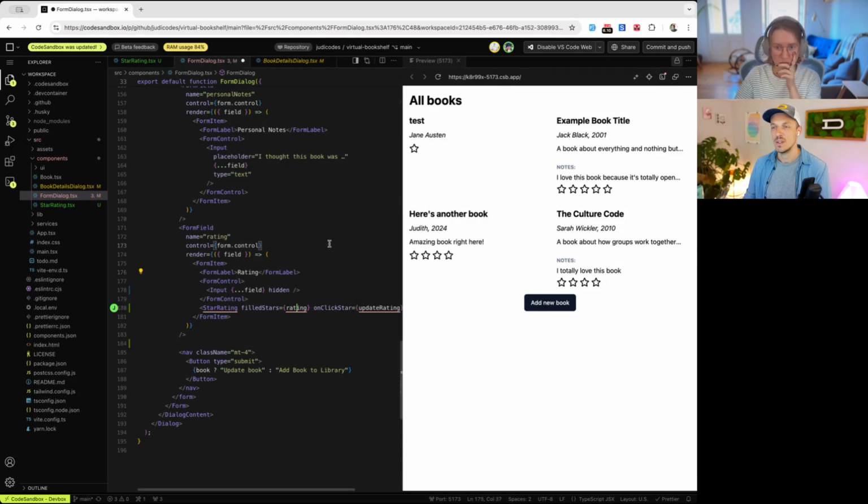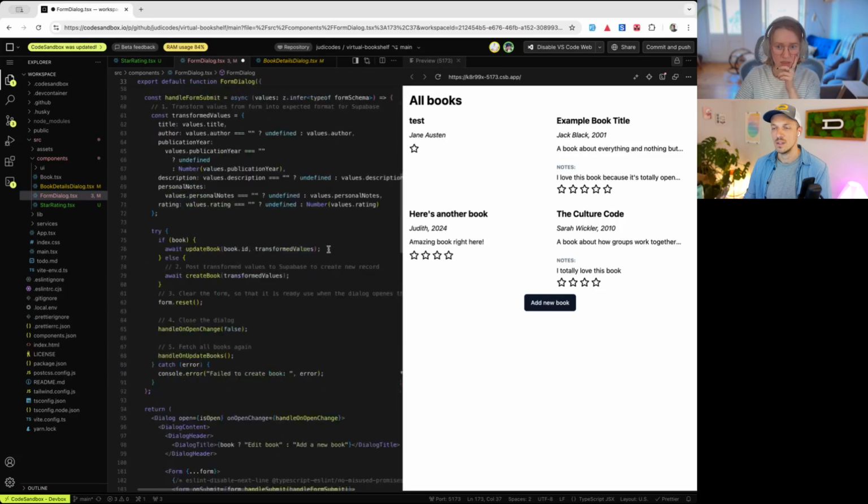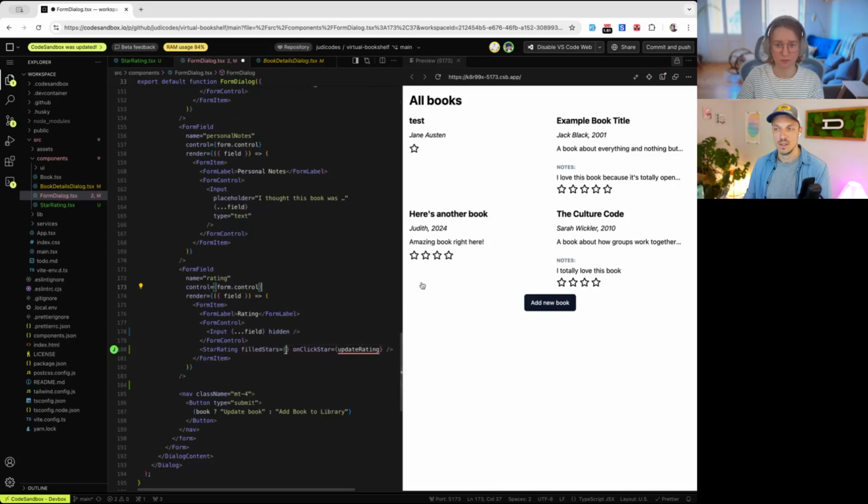Okay, now the filled stars are gonna be, I guess, either. Wait, what's the... So, the question is, this whole hook form thing controls the state, right?